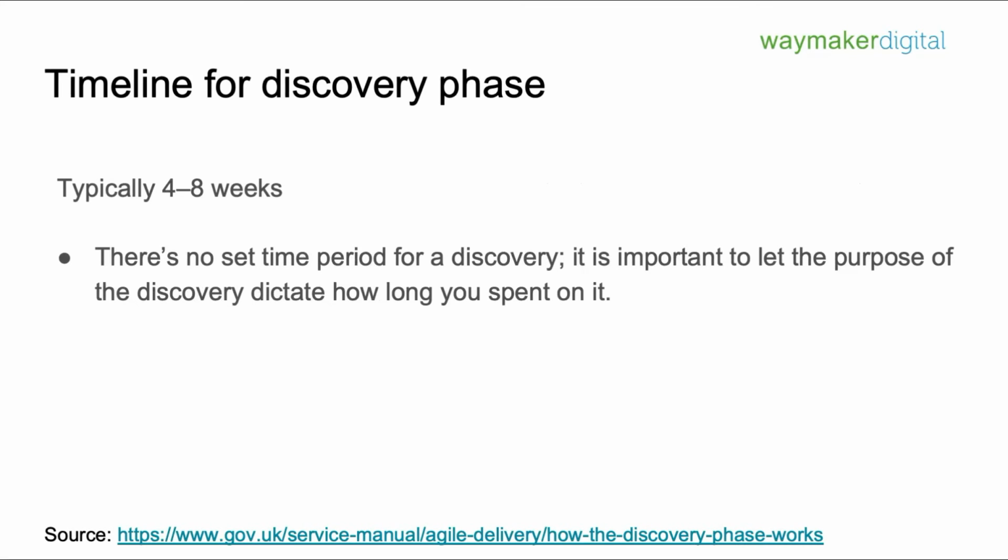The timeline for a discovery phase typically lasts between 4 to 8 weeks, but really there's no set time period for discovery. It's important that you let the purpose of the discovery determine how long the discovery takes. For example, if you're working on a problem that no one has researched before or nobody has worked on before, the team might need to spend a bit more time to understand the problem and be able to identify whatever opportunities are there. If it's a problem that people are familiar with, or know a fair bit about already, you might just be able to get away with a slightly shorter discovery even.